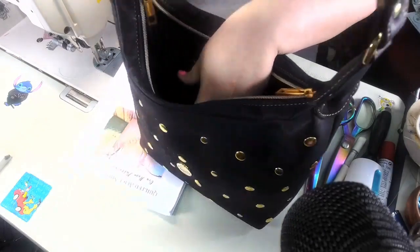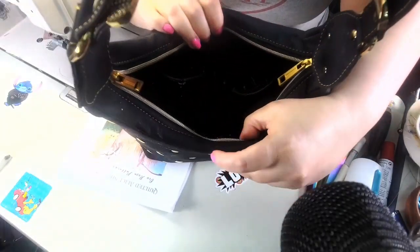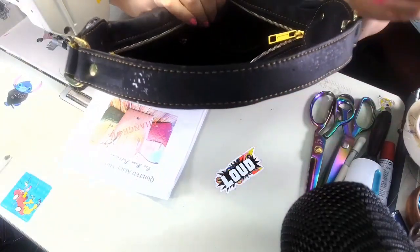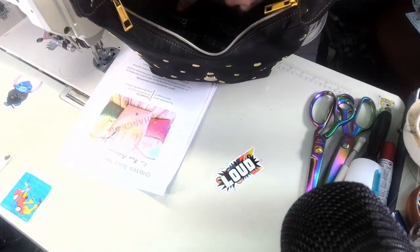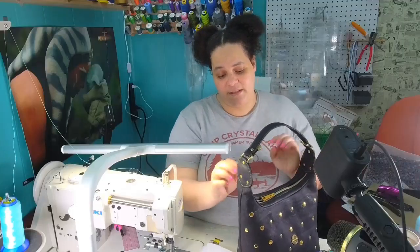There's no pearls there, you have your cork fabric. You have an exterior on both sides. There's a slip pocket, and on the inside, there's a nice zippered pocket and slip pocket. So you have pockets galore. You have a really classy look.